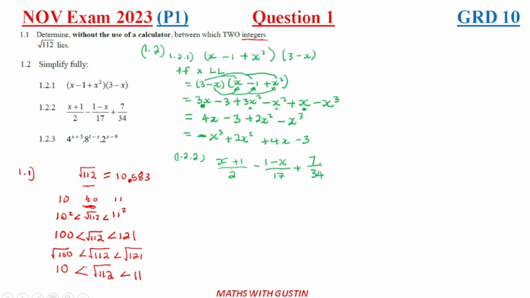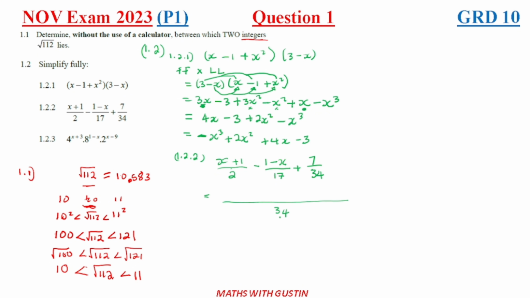Right, so now let's have a look at this one here. This one is the fractions. With fractions, you must get what is known as an LCD. So we are going to check here what is an LCD, lowest common denominator in this case. So our lowest common denominator is what? If you have a look at here, it is going to be 34. So our LCD is 34. So it's going to be 34 here.